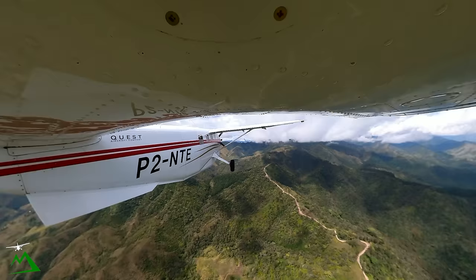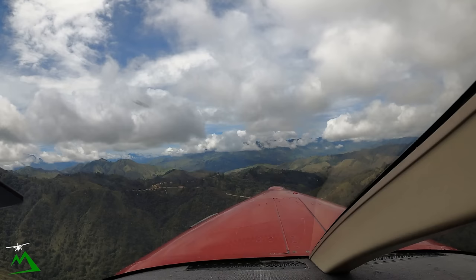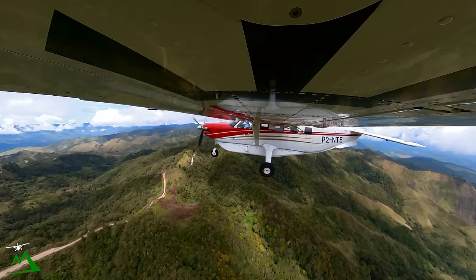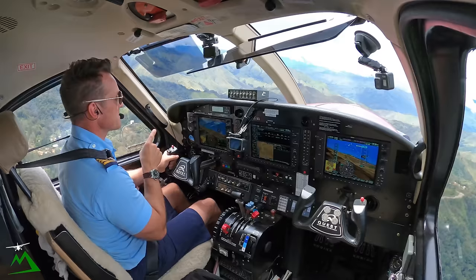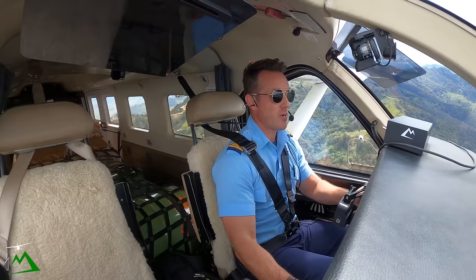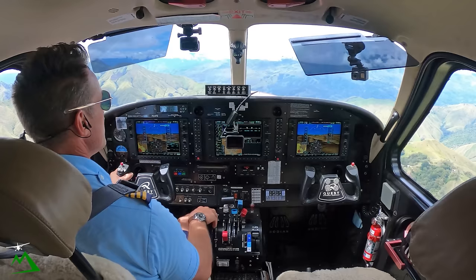We'll level off here around 7,000 feet — that should get us there because we're only nine minutes out. I can see the ridge line over there, that's typically kind of where I go. Clouds are fairly close to the ridge tops. I'm going to choose to go this way because it looks like the path of least resistance today. It'll give me a little bit more time and space to be thinking about entering the circuit rather than worrying about clouds. Bring our torque back to 1,250, get some right rudder pressure, throw the autopilot on.